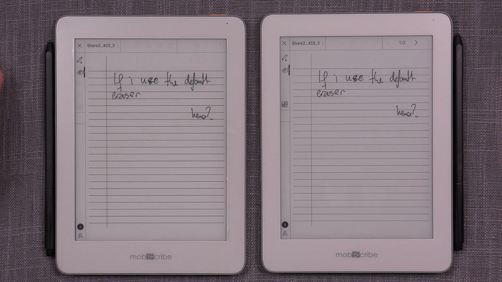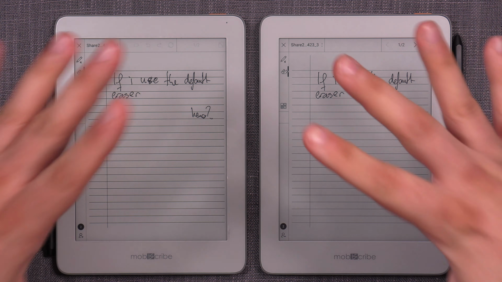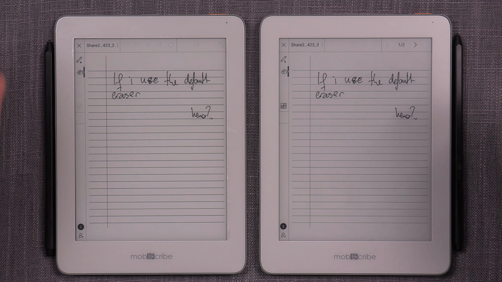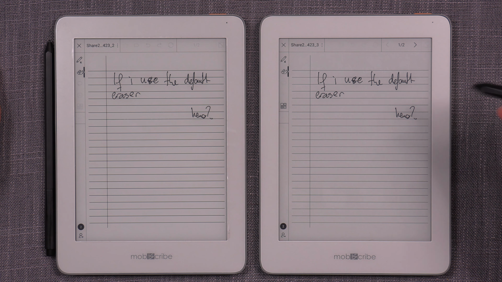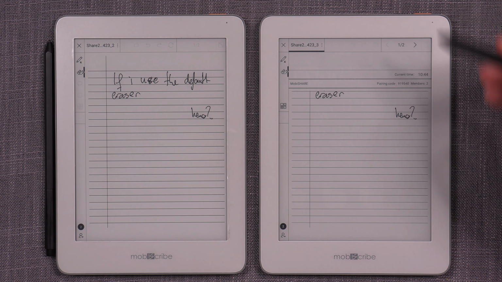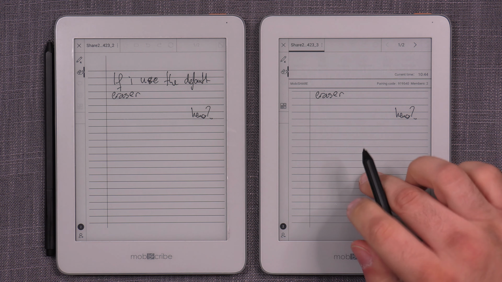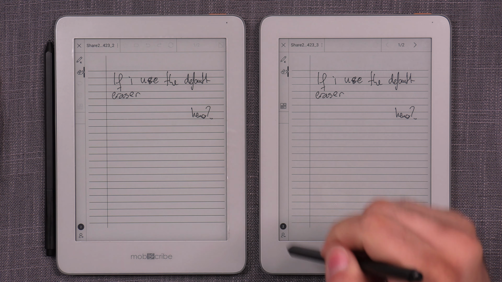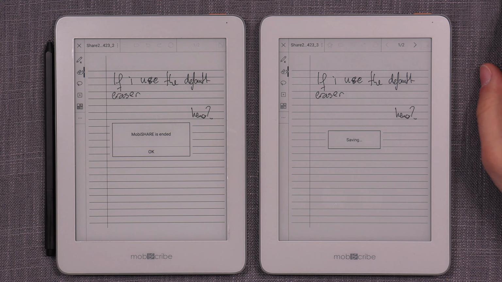So that's a pretty straightforward fix, and it's probably going to come in very soon. Overall, I'm very happy with how this whole thing works. One more thing that I think is quite important for you to know: if you've disregarded your pairing code and somebody else wants to join the session, then as a host you just go to the notebook menu here, and your pairing code is there and members are there as well. And of course, if you as a host disband the session, then it is ended for everyone.